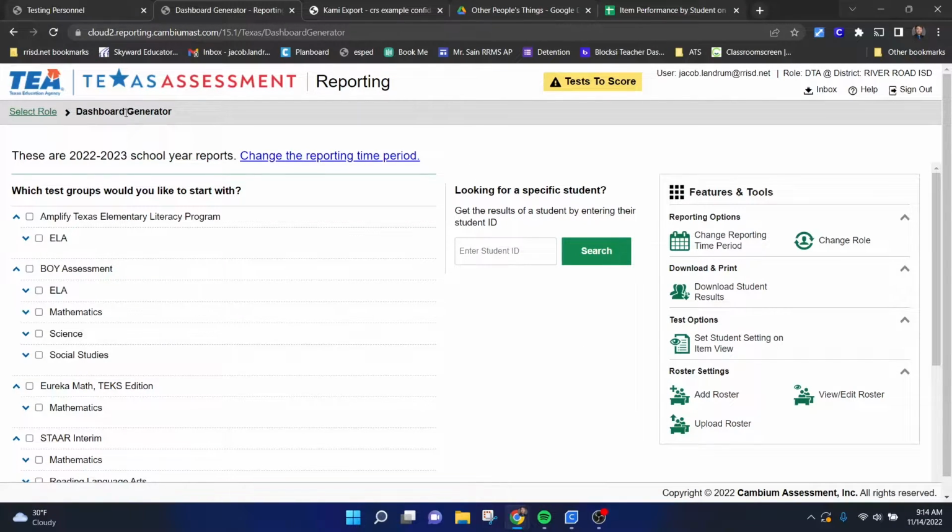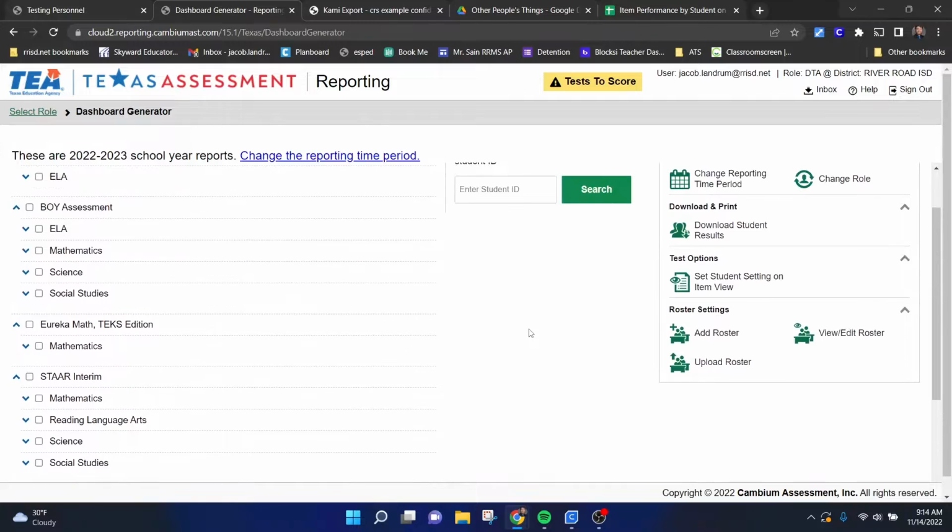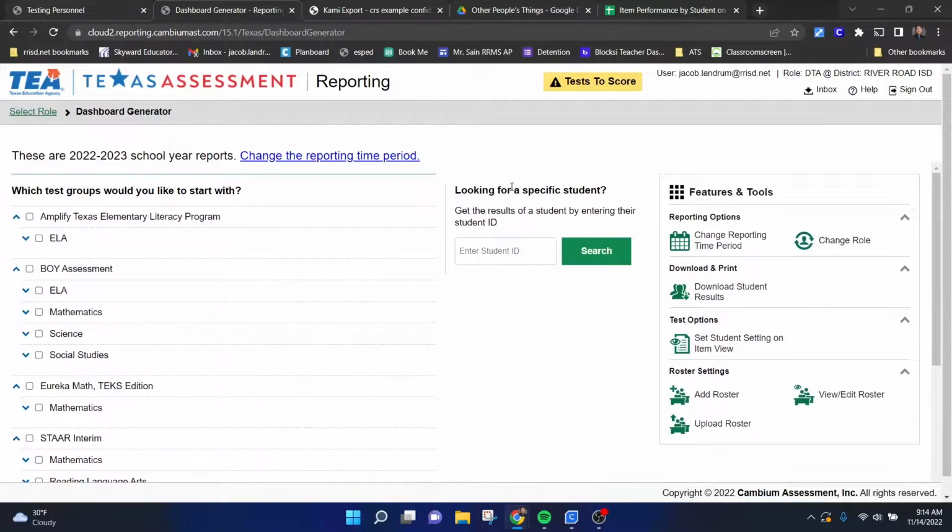So this is called the dashboard generator. Let's really quickly look at some of the stuff on this, that way you know what it is you're going to be getting when you're getting specific things. By and large, you don't need to worry about this or this, or a lot of this, but there are some things that are a little specific I want to show you. If you go through this and you don't see any of your kids, or you're missing a bunch for some reason, there may be a reason for that.